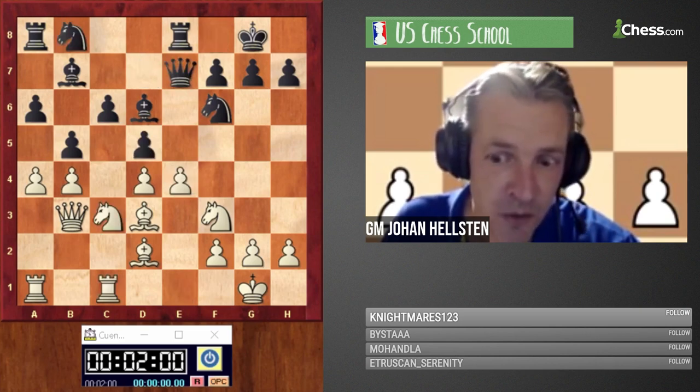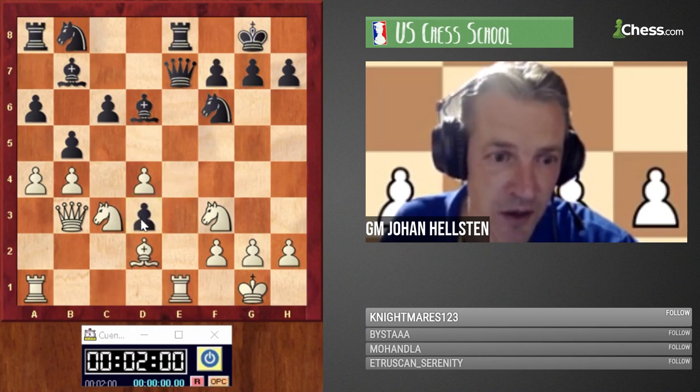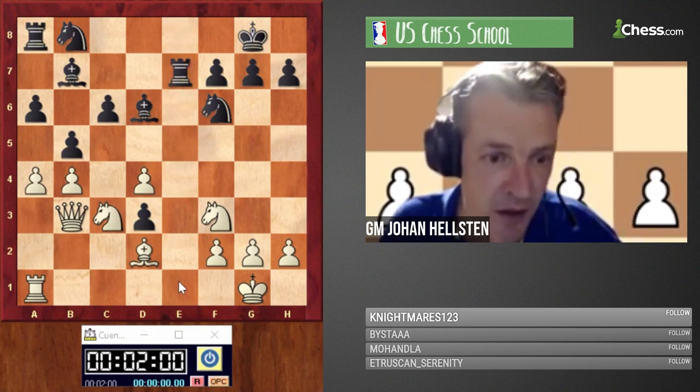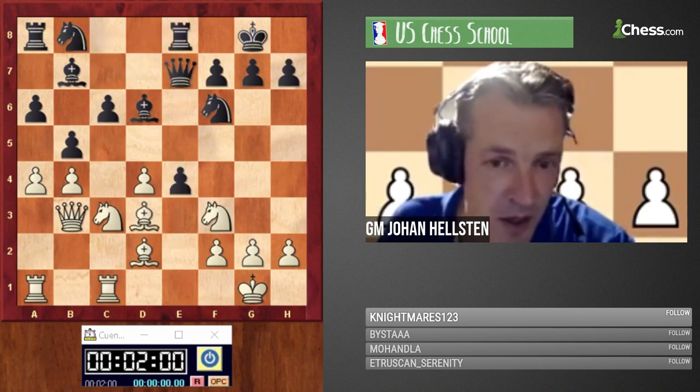E4, d takes e4. Austin says, what about the sacrifice, e takes d3? No idea. Maybe you can play like that. You're right. Maybe sometimes when there is an open file, it makes sense to give up the queen if you can then quickly mobilize your pieces. But anyway, let me show you what I had in mind.